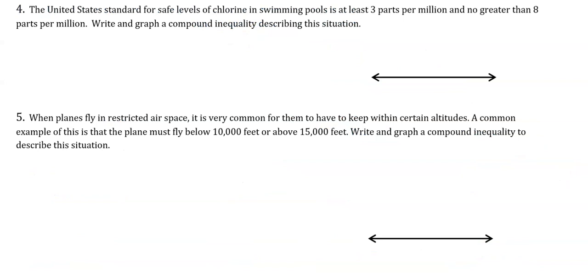Alright. Now let's go apply this to a little bit of real world situation. This first one's talking about chlorine in swimming pools. Why do we have chlorine in swimming pools? We want to kill bacteria. But we can't have too much chlorine because then it will kill us or irritate our eyes. So we have a compound inequality that says at least 3 parts per million. But no more than, no greater than, 8 parts per million. Again, parts per million are just the units. If I had a million drops, at least 3 would need to be chlorine. We're not going to worry about that. That's the science piece of it. But just mathematically, I've got to create a compound inequality for those two statements. Well, pretty important word right there. That's going to tell me that this is an AND. So I'm expecting in my mind to see dot, dot, and shade in between. So let's write the inequality first.